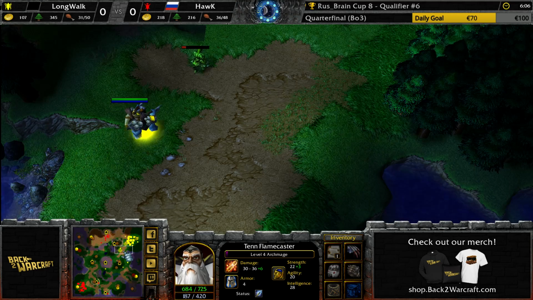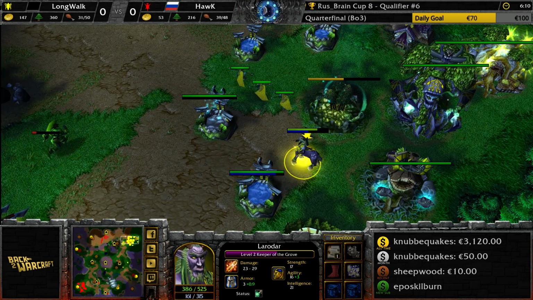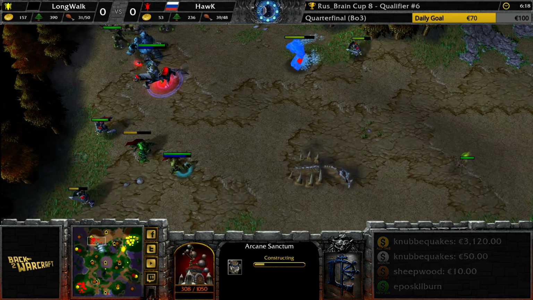And a lot of experience. Level 4 this early is pretty insane. So we do have tier 2 for HawK as well. Going for a Mountain King. Arcane Sanctum, Blacksmith, Rifleman. The usual stuff, I guess.